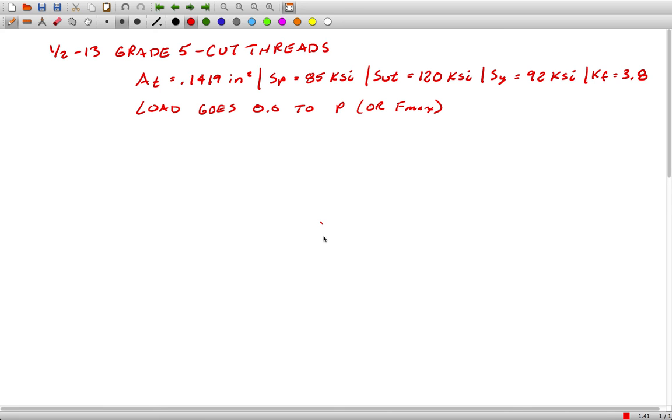The very first thing I'm going to do is actually calculate the endurance limit. This is done essentially as we've done in the fatigue portion of 40.10 even. There's nothing particularly unique about it. We can include KA, and let me give you the value, 7592. For bolts that are cut, that cutting is a machining process, so we use the machine surface finish. You can grind threads, it's a possibility, but if nothing is stated otherwise, you can assume that it's machined.